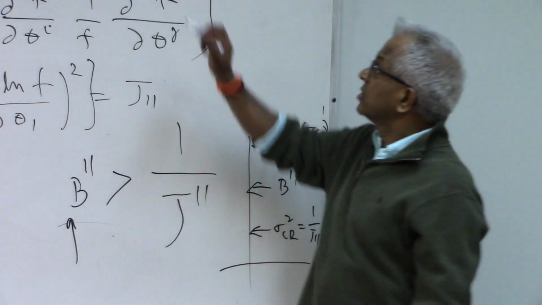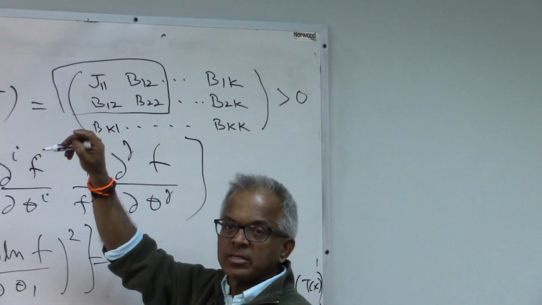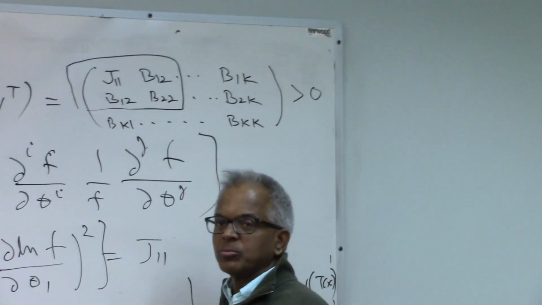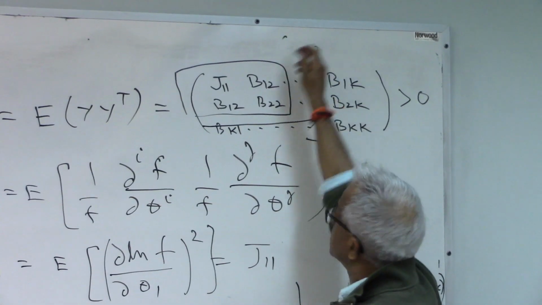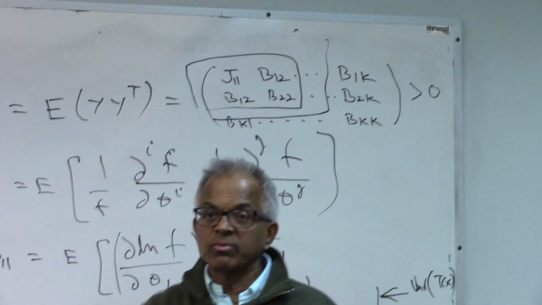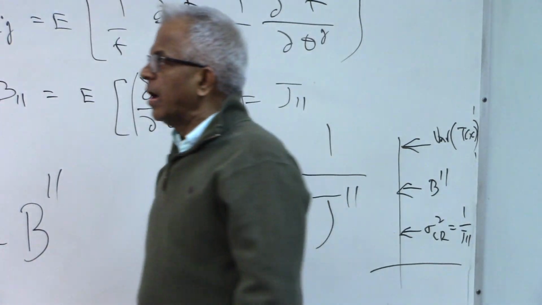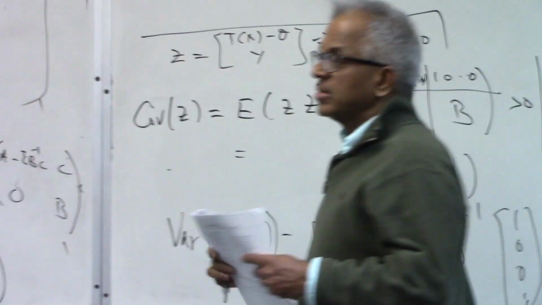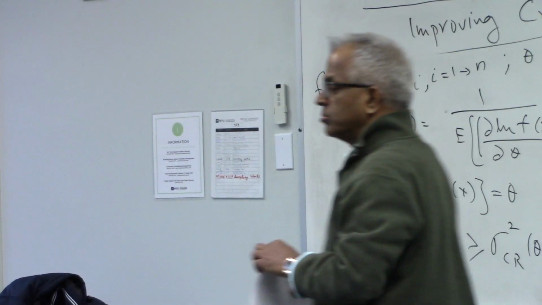Again, you can do the same stunt. Just use only the second derivative. I've gone through all this here. You can do a lot, and I'm not going to proceed in the notes. You can do a 3 by 3 matrix and see the improvement. So each time you bring in a derivative, the bound improves. And at least the second case, I think, may be useful to use in some practical problems and so on.